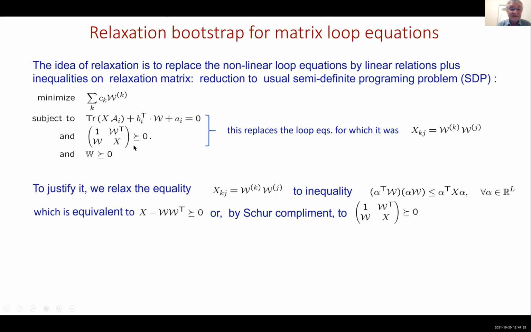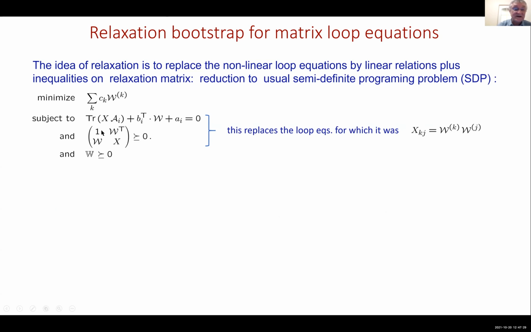Namely, we construct the matrix where X is the matrix x_kj, here is just one, and you have the column and the row of all our moments which you consider in the problem. So it's just a matrix of size lambda plus 1, I guess, where lambda is the cutoff. So it's an extra inequality instead of this equality. And of course, we also apply, as promised, the positivity of the correlation matrix.